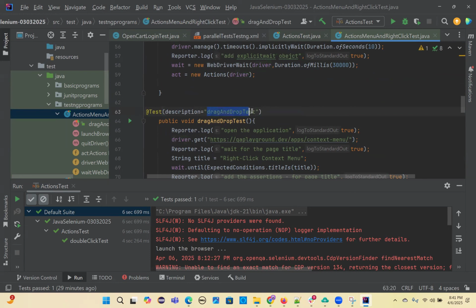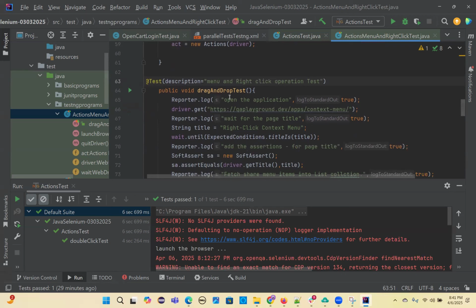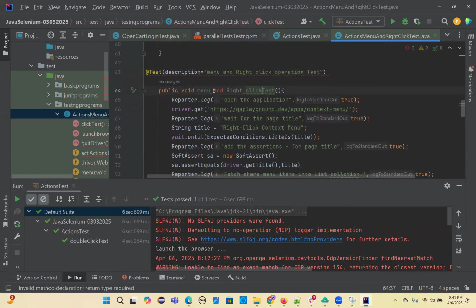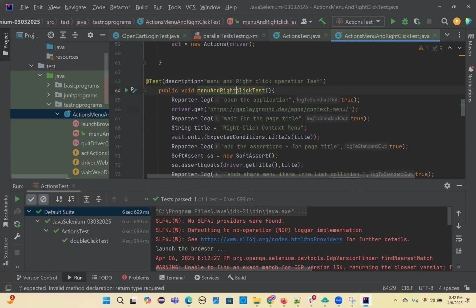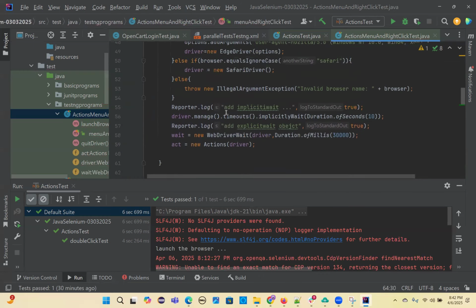And also this I have to say, menu and right click operation test. Okay, that's all. So let's run this now.